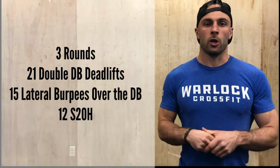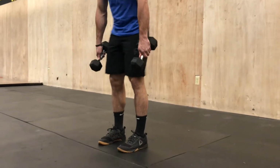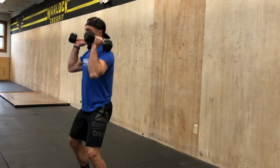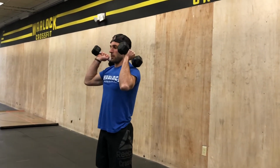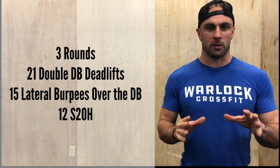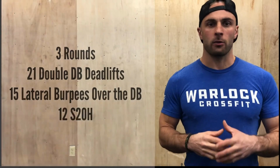If you don't have a barbell at home, here's the modification. You're going to grab dumbbells or a dumbbell. You'll have double dumbbell deadlifts. You'll have still lateral burpees, but over the dumbbells. And then from there, you'll have 12 shoulder to overhead with the dumbbells. If you only have 1, that's cool. Realize that I want you guys to still stick with those same numbers. Totally fine with that. You don't need to add extra numbers in to make up for that. Just move faster.